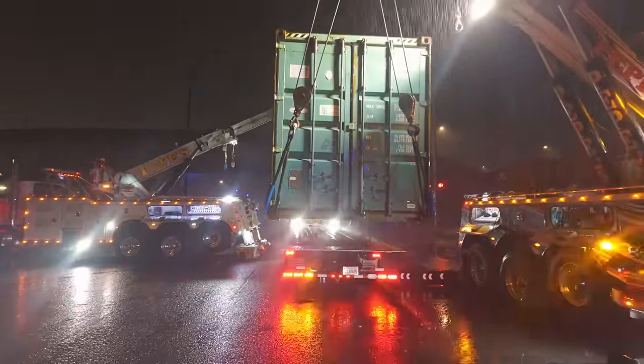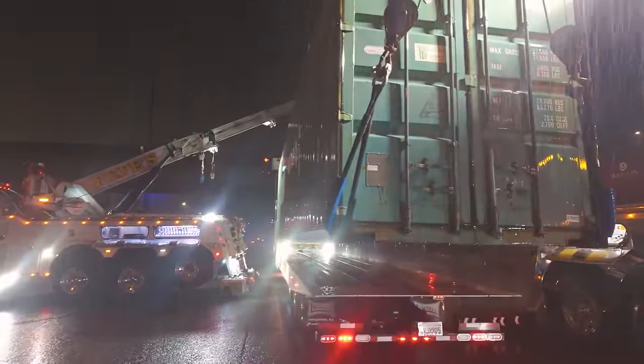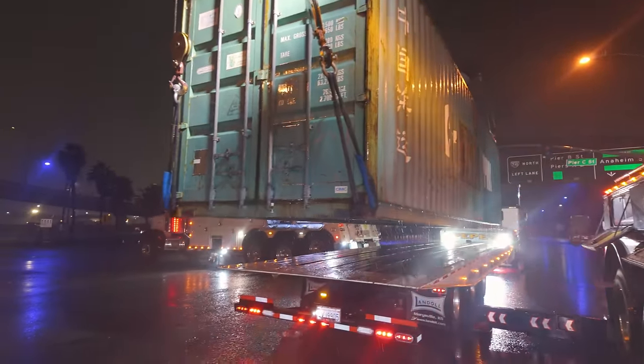Okay guys, this rain is pouring cats and dogs and this Pocket 3 is not waterproof. So I'm gonna stop the video now while we set this on the bed. I had to put my Pocket away. I don't wanna risk it, dude. It was still good and everything, but it's not waterproof.